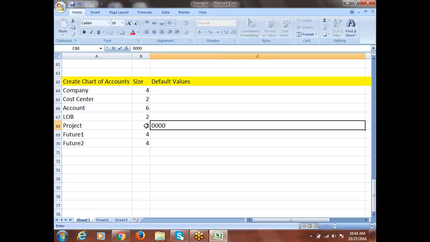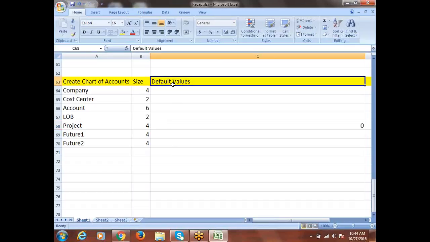Whenever you open that, when you click on that account combination, it will display company, department, account, location, LOB, and everything blank. But it will take for project the default value as 0000. You don't need to enter it. In reality, you are not going to select any project. By default, the system will be taking 0000. If at all you require, if you want to select the project, you can select. Otherwise, you can just accept the same 0000.